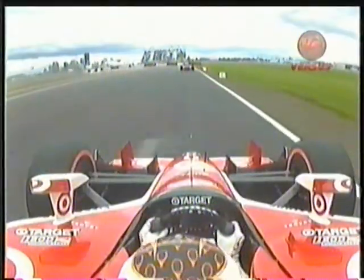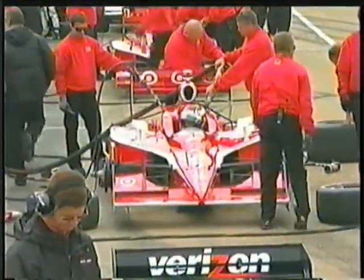Let's take a look at Scott Dixon coming off the final corner. Yeah, this is a good example of where you need the mechanical grip, and he's got the left front locked up, and that kind of pushed him offline right there. And Danica ahead of him had the same trouble. She was way off of the apex.